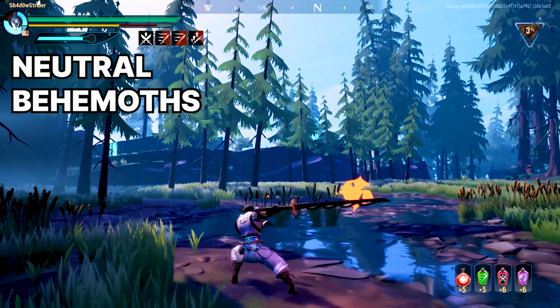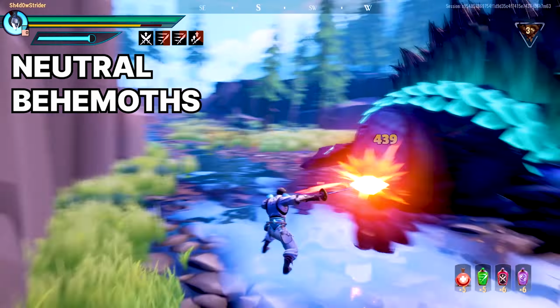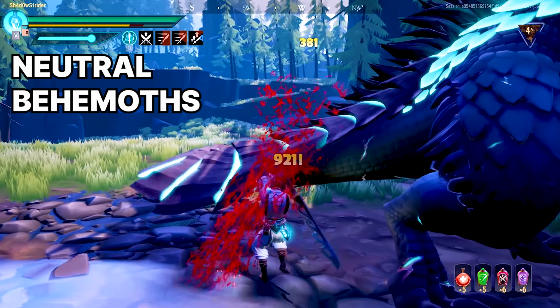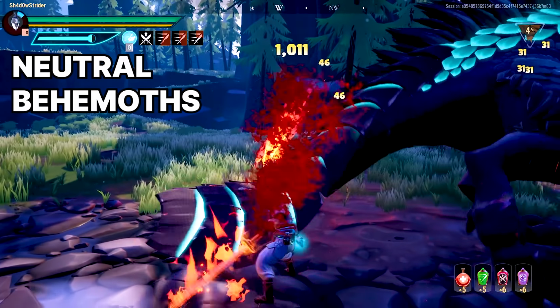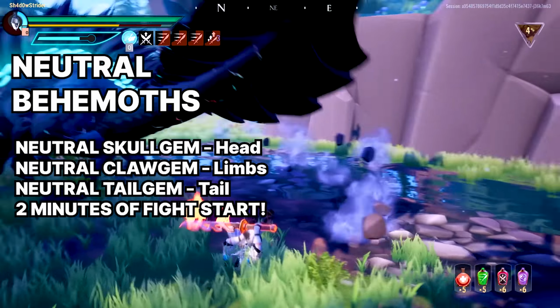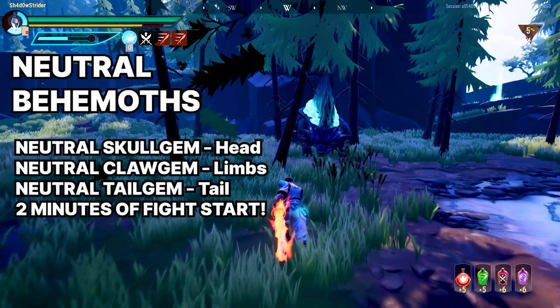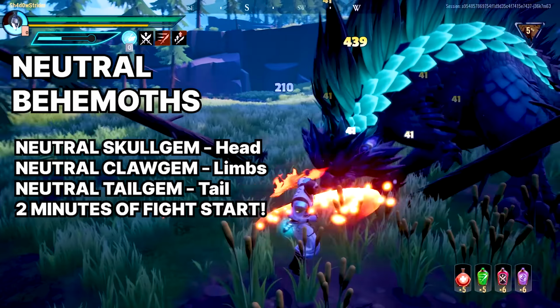The same conditions apply to the neutral behemoths like the elemental ones. The parts are not 100% drop, and the timer starts counting when you encounter them, not when you land on the island. The first subcategory here is the one which contains neutral skull gem, claw gem and tail gem, which are obtained from the head, tail and limbs of a neutral behemoth within 2 minutes of initiating the fight.